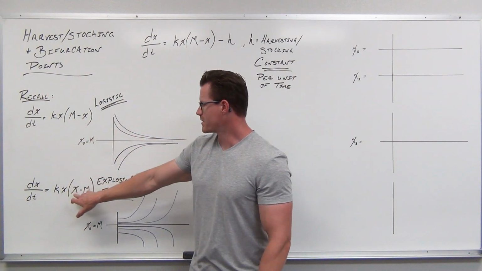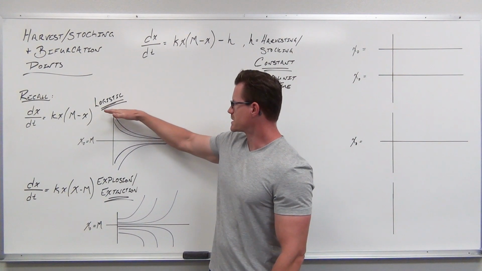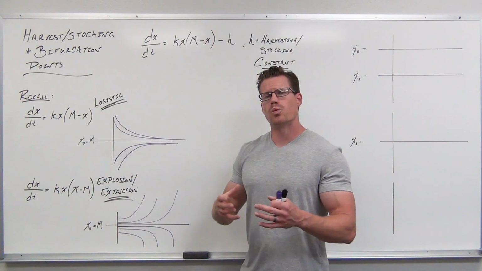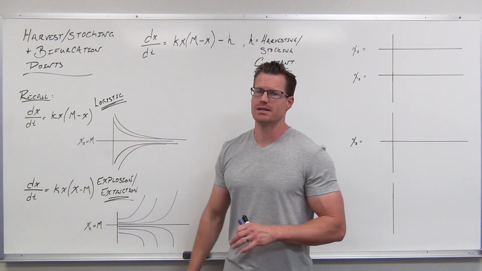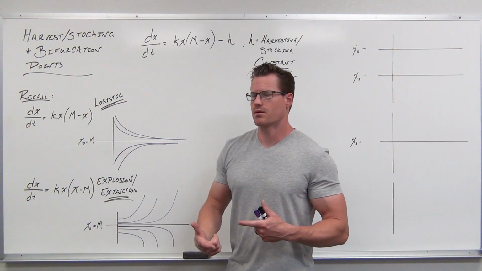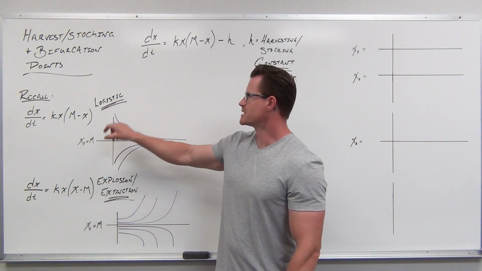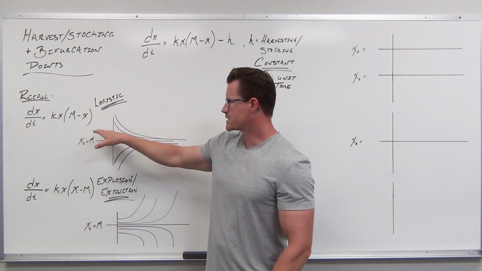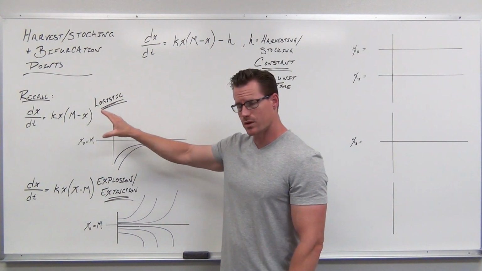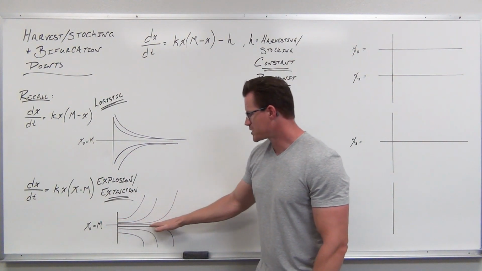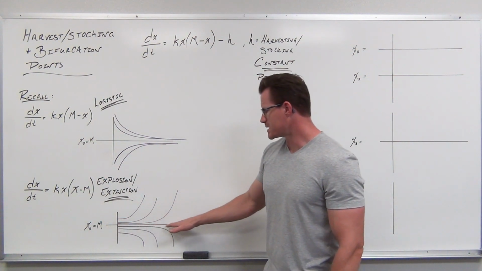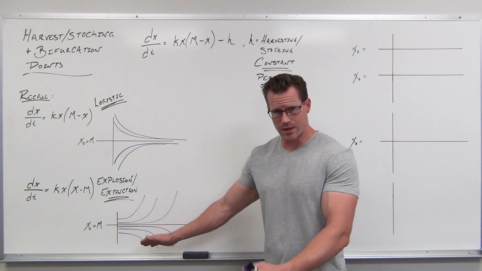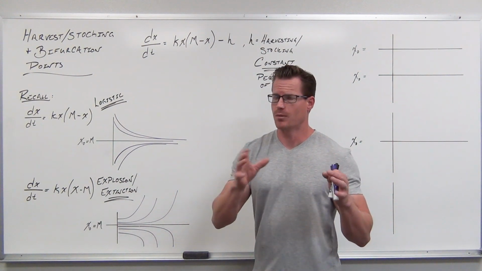All that's different from here to here is a negative sign. That means that above, instead of negative, we get positive. Below, instead of positive, we get negative. And we get this completely different picture, which is what separates the logistic equation from the explosion and extinction equation. So that's what's going on right now. We're just taking a look at equilibrium solutions and how our critical points basically give us those. And how this is completely dependent on our initial value, whether we're going to have a limiting population or a threshold solution, is what that's called. A threshold solution says, if I'm above that, I'm going to explode, go away from it. If I'm below that, I'm going to go extinct, go away from that. So it's that spout idea again. I hope that's making sense.